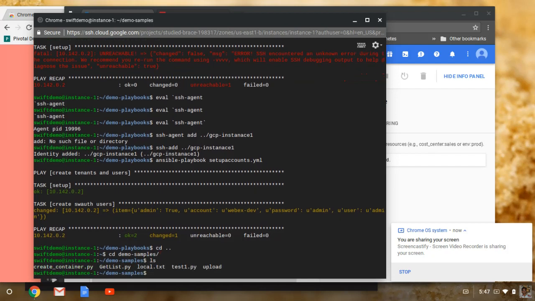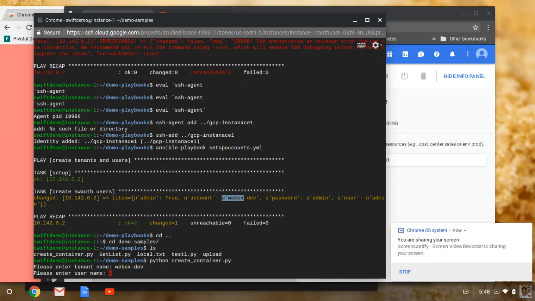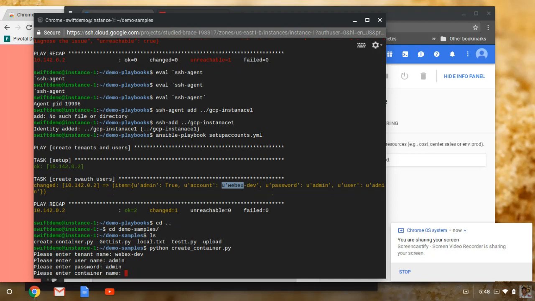Now we're going to demo sample Python scripts. Okay, I'm going to create a container with the Python script. I'm asking for the tenant name. The tenant name, as you know, is WebEx Dev. Username admin. Password admin. And I want to create a container called dev container 1.